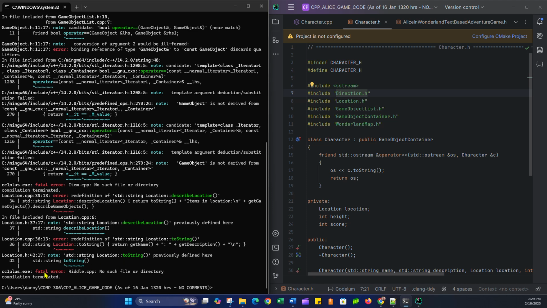I just noticed another thing. There's no riddle.cpp file. I guess I didn't implement it. I initially anticipated separating all of my classes into header files and implementation files, .cpp files, as per proper C++ coding, where you want to separate your interface, i.e. your header files, from your implementation, your .cpp file. So, do data hiding and abstraction and all that sort of stuff.